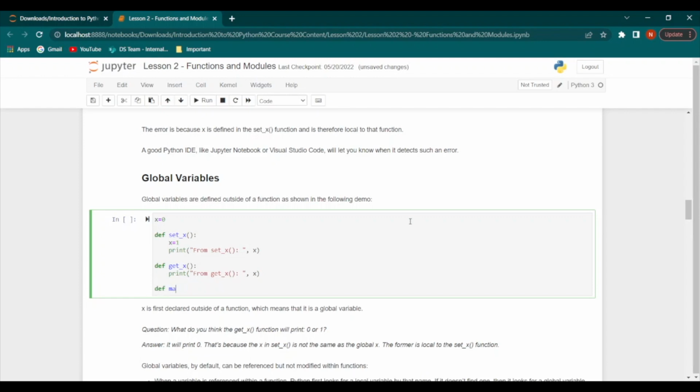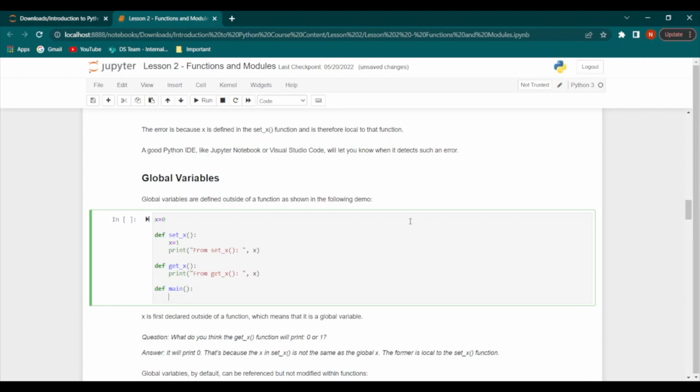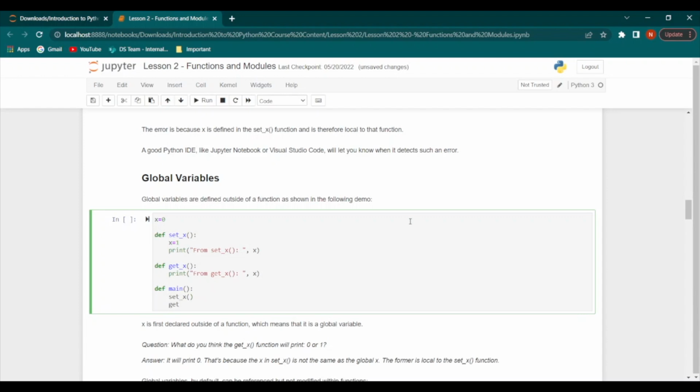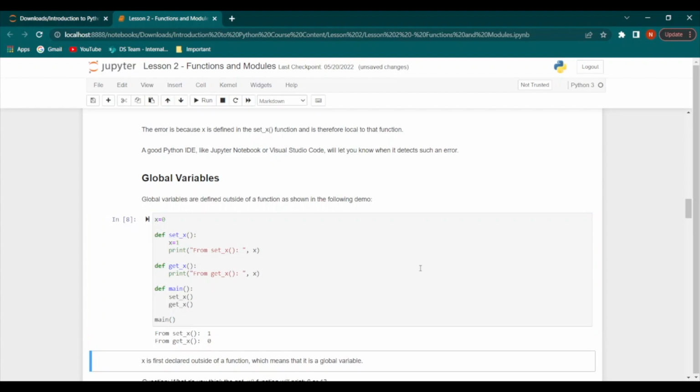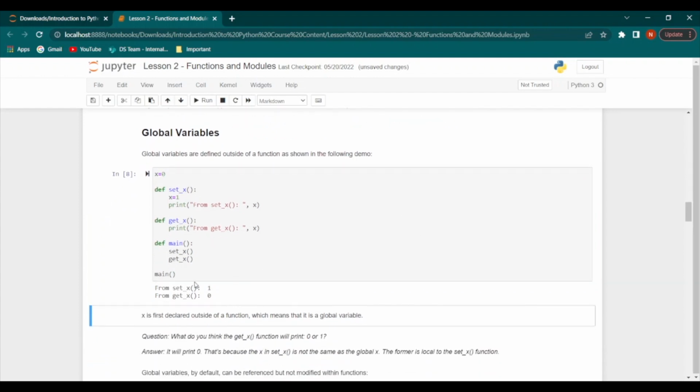Now we define our main function with set x and get x, and then we call the main function. So as you can see, from set x, the value of x is 1 as we have defined it here. From get x, the value of x is 0 because it has been defined here outside of any of the functions.